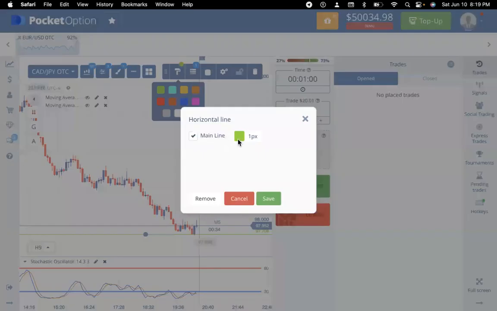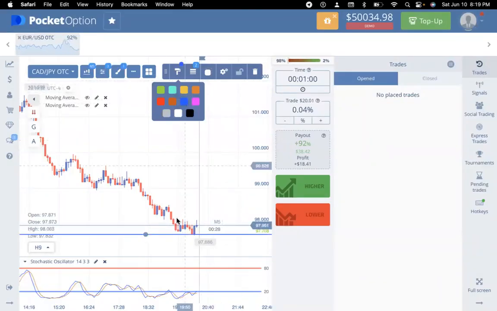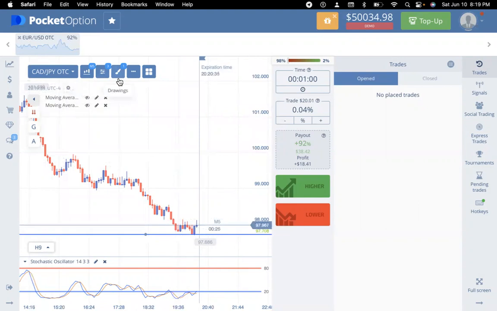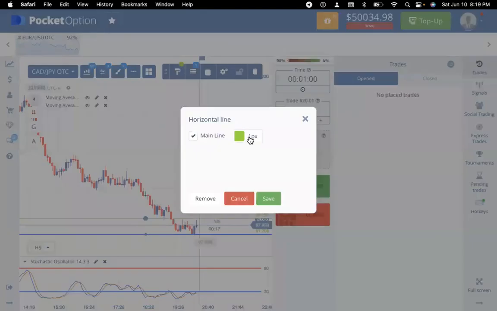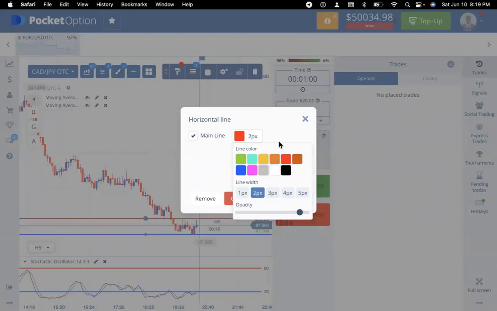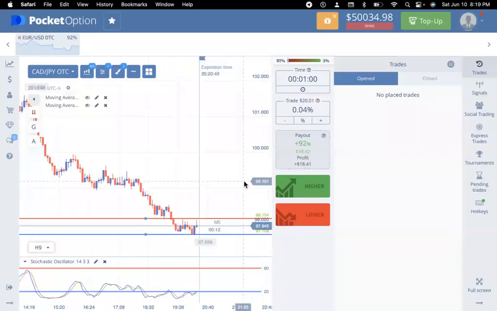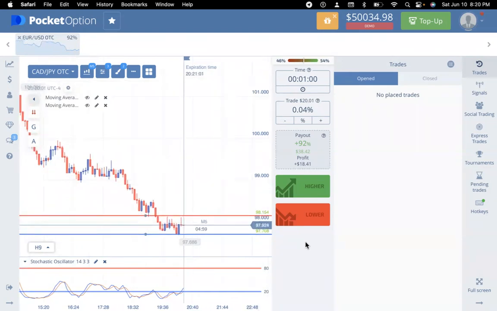Again, I'm going to turn that line blue. And then I'm going to add another horizontal line, and this is going to be my resistance. And I'm going to put it where I see the wicks. And I'm going to turn this line red just so we know that this is where we want to sell at. So I'm going to say if the market gets to 154 or higher, that'll be where I could potentially sell because that's where I see the last resistance. And if the market gets to 708 or lower, that's where I would want to potentially buy, right?